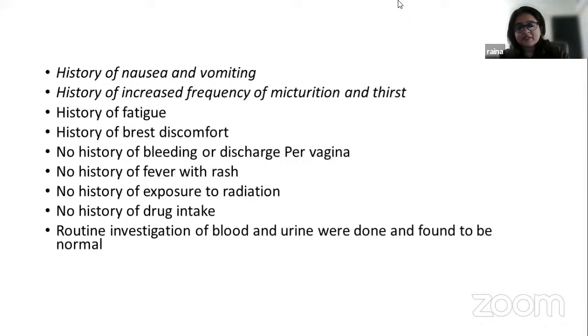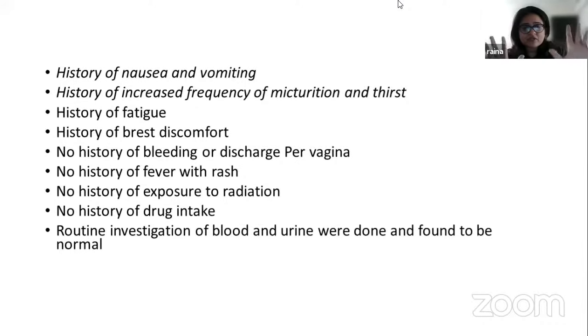You said urine routine microscopy. Any other urine test we do? Urine creatinine and urea. No. Routine test. So in pregnancy, very common is asymptomatic bacteriuria. So we do a urine culture and sensitivity. Okay, what does that tell us? The woman may not be symptomatic, but she may be carrying bacteria, she may be having an asymptomatic bacteriuria, which can later on cause complications. So we do a urine culture in every trimester because asymptomatic bacteriuria can be very common.